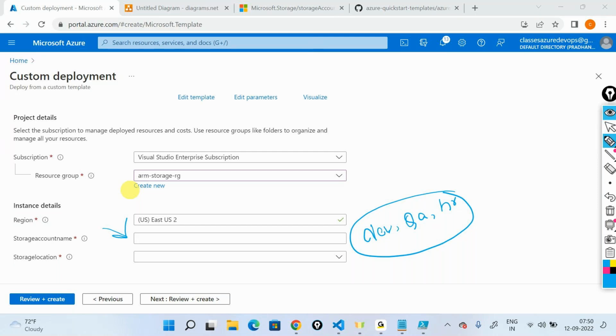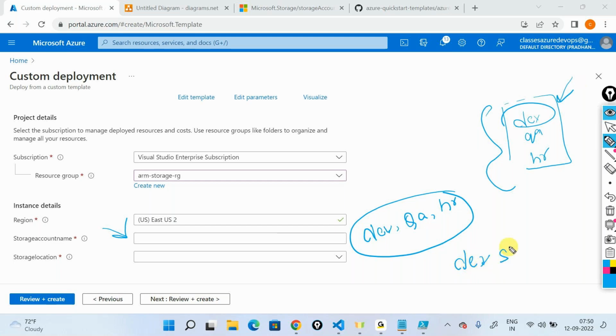Instead of asking for the storage account name, it should give me a drop down asking whether you belong to dev, QA, or HR, depending upon the selection. You can put an allowed value here for the team name: dev, QA, and HR. Let's say I am from the development team and I select dev. It should automatically create a storage account name starting with dev, something like store plus my project name, IRCTC. It should automatically create something new each and every time, as the client requires. I want you to try it out.